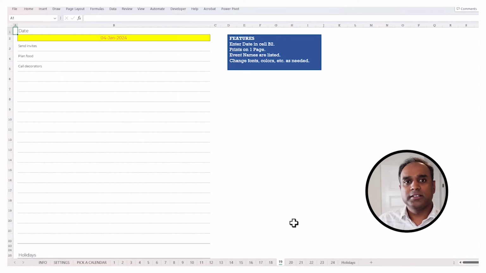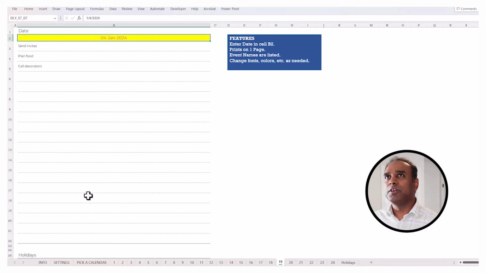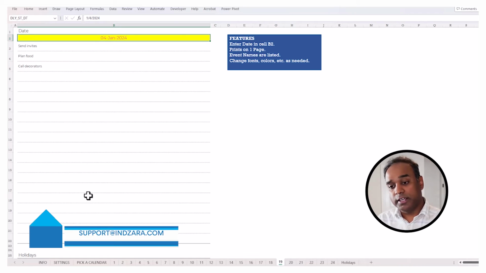Number 19, this is a daily version. So essentially you can type in a date and then it'll list out on that day what are all the events you have. This is helpful if you have a lot of events on a single day. This is more like a meeting management or a task management type of approach. This could be handy. Not really like a traditional calendar design, but it is useful if you want to also use it as a task list management. Just want to see what's on the plate for a specific day.